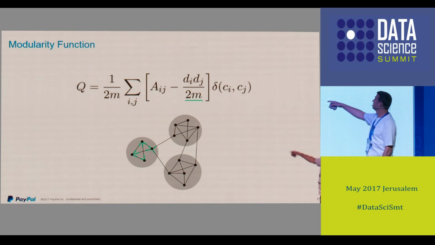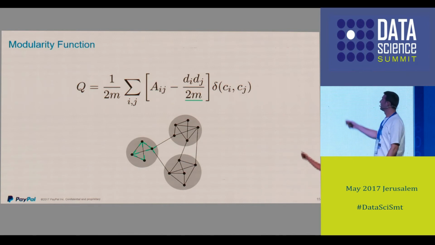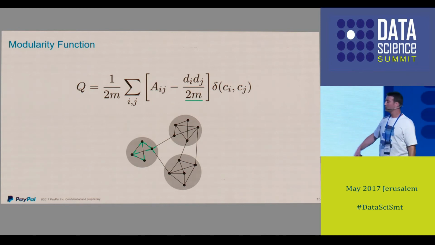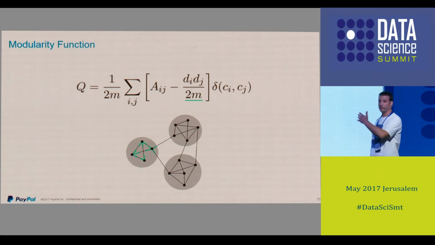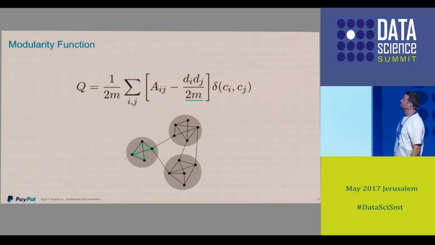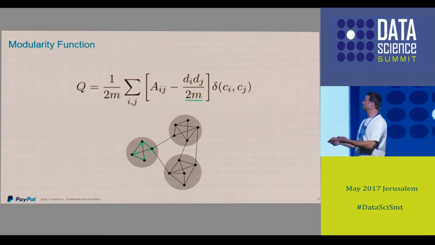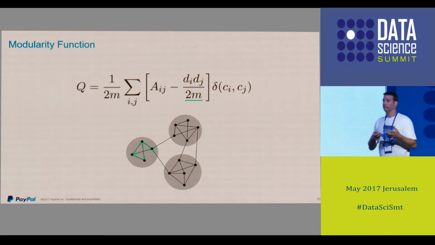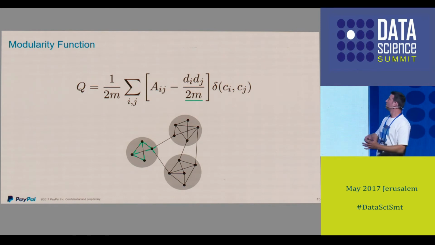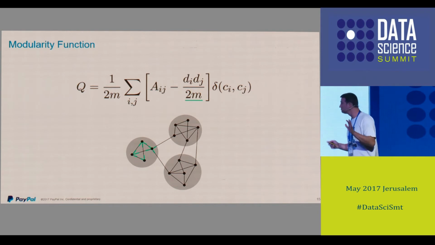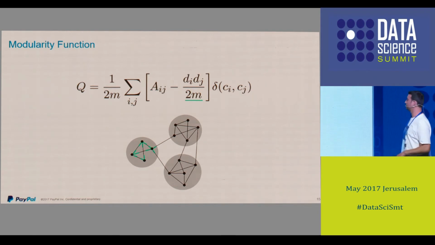So di is the degree of node i, and m is just the normalization factor. It's the total sum of all the weights. So this function is designed to compare how dense the edges inside the clusters are compared to the chance that they would get connected randomly, just to get a hang of it.